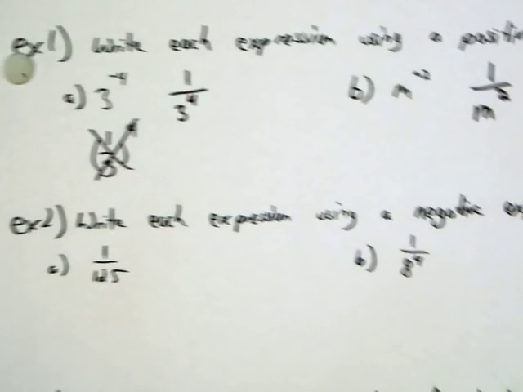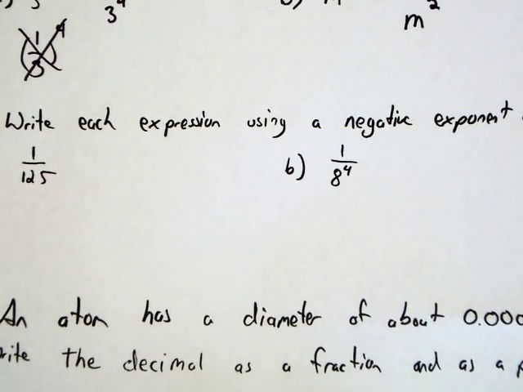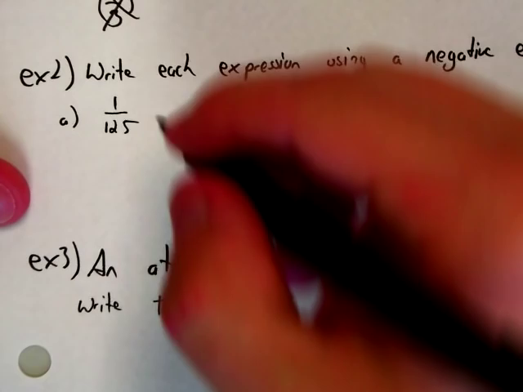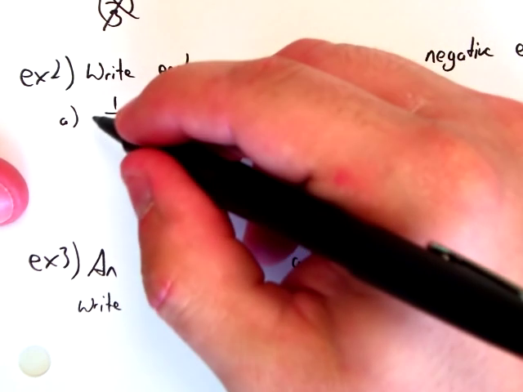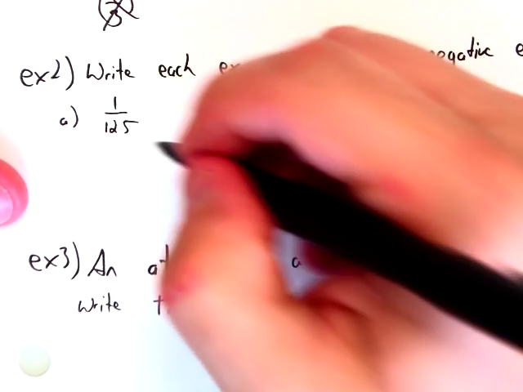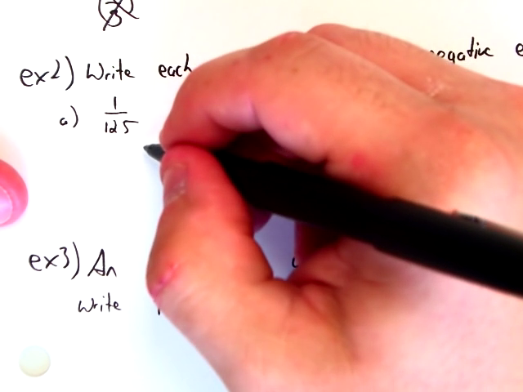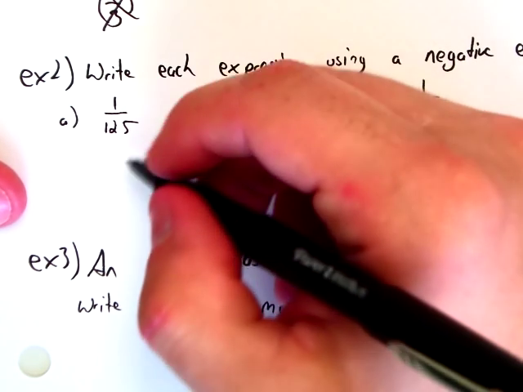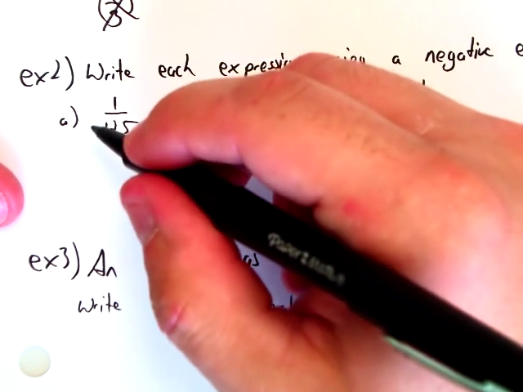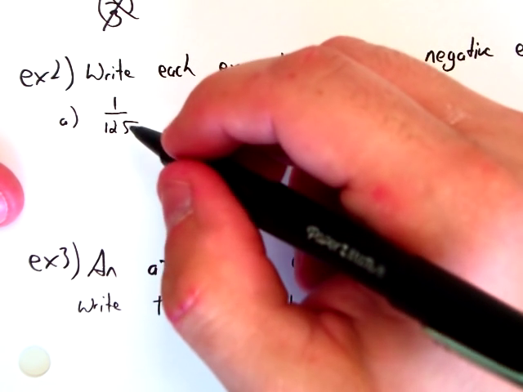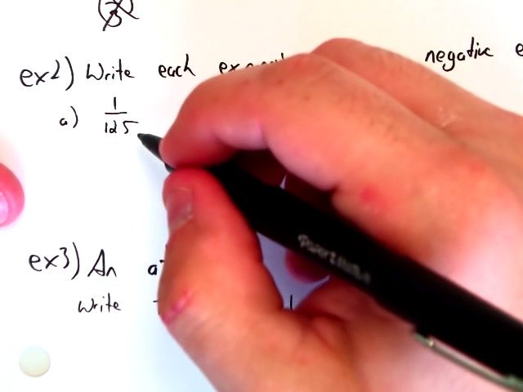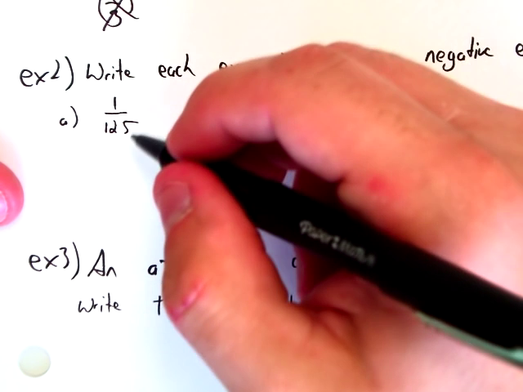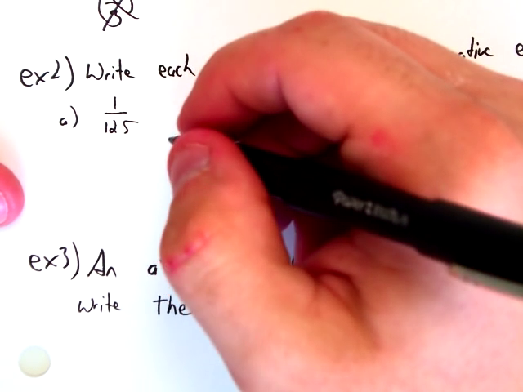All right, let's look at example 2 now. It says write each expression using a negative exponent. And that exponent has to be something other than -1. So what I want to do here is start looking at what I can use as a base that'll get me to 125. I could use 2, but 2 would get me up to 128 and not 125. 3 gets me to 81 or 243, so that doesn't work. 4 gets me to 64 or 144, so that doesn't work. 5 is 125, but I need 3 5s.